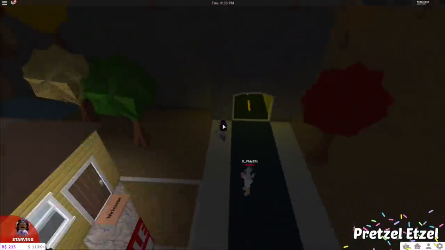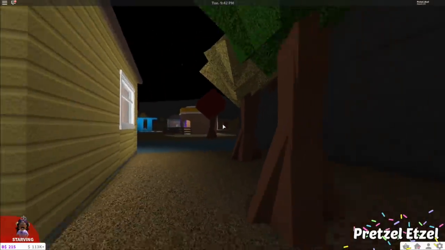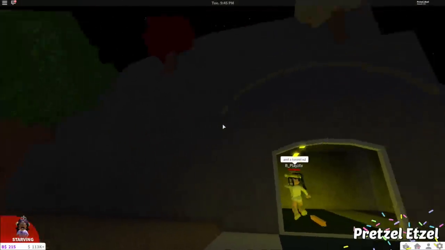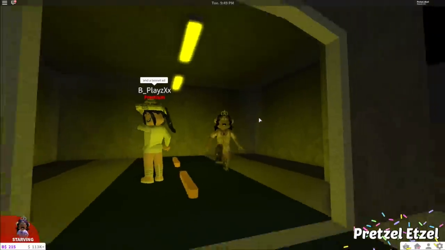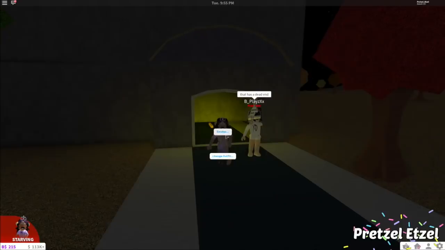All right, so look, you know the mountain area? Okay, so you know how there's a river that leads to that mountain? And then there's like this pathway that takes you somewhere else? She even made that. It's like the tunnel, but it doesn't go anywhere, but it still looks just like it. So yeah. Okay guys, thank you so much to B_Plays for letting us tour her place.